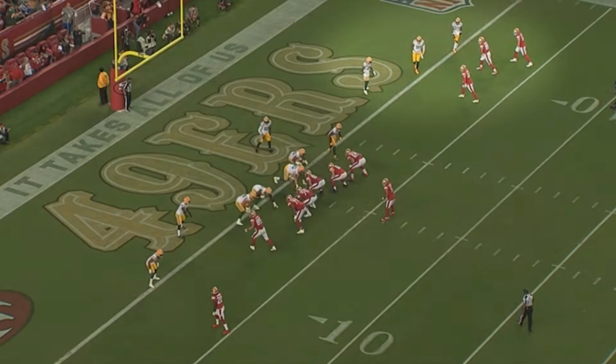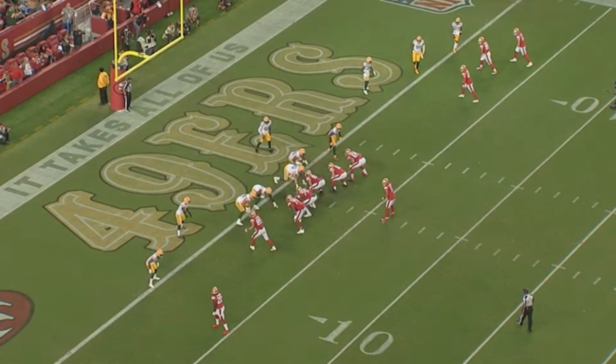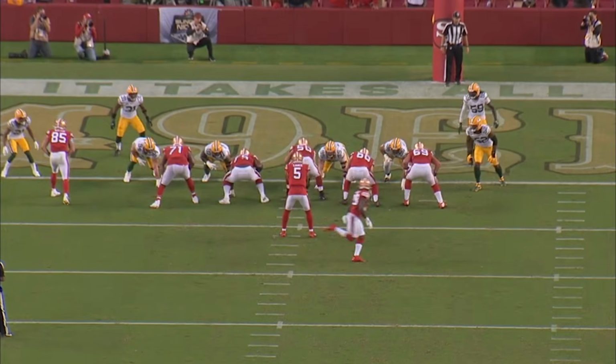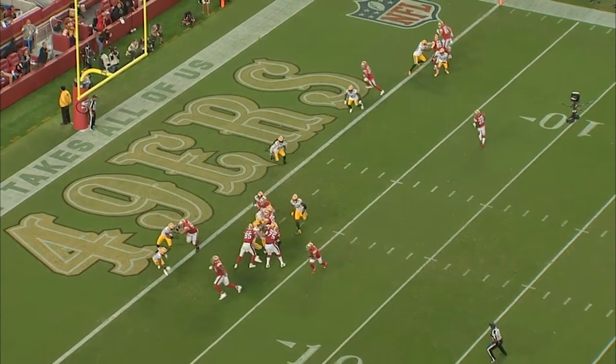They have 3 receivers on the right to pull more defenders to the weak side, and have Sermon come out in motion, clearing the way for Lance. Kittle is going to start the play by doing what's called a crack block on the defensive end to set the edge for Lance, and with Trent pulling, the only guy to beat is the cornerback, who has to face Hall of Famer Trent Williams. He has got to be saying to himself, I did not sign up for this. My job is to guard receivers, not take on linemen in the open field.